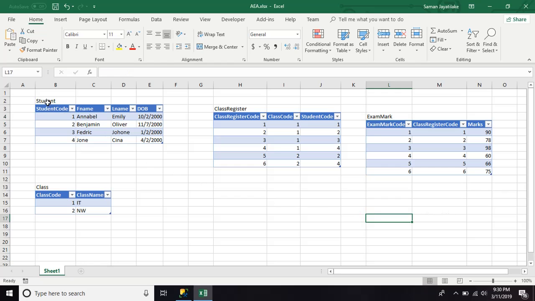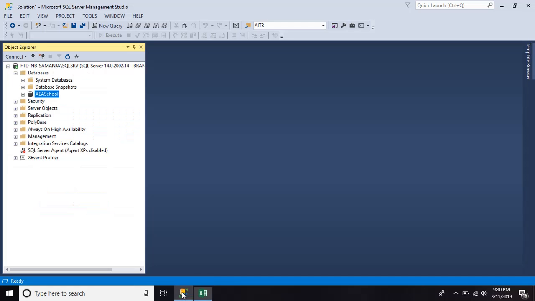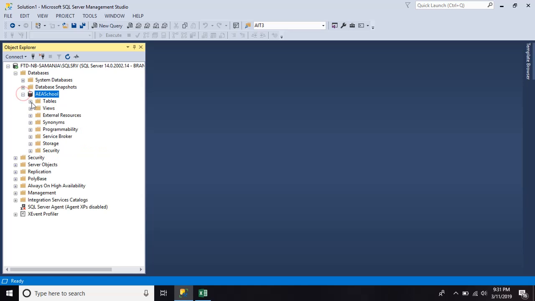So our first table is the student table. We are going to create this student table. We jump into Microsoft SQL Server Management Studio. In that you can see the AEA database. Inside this database we can create tables.